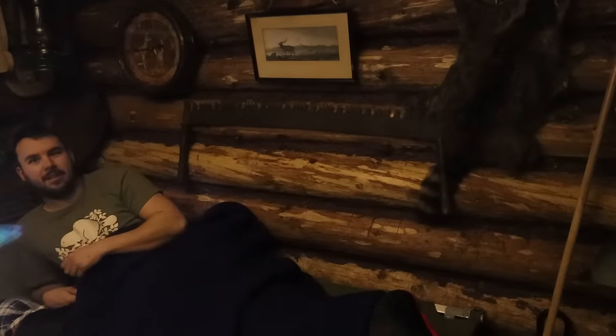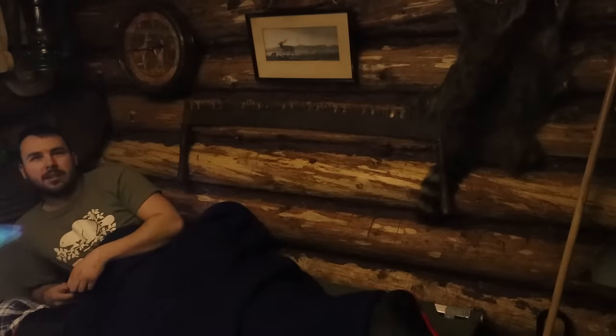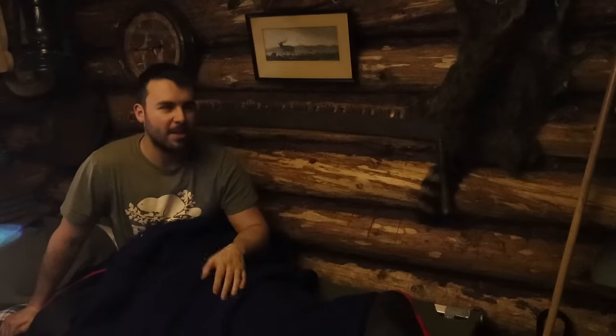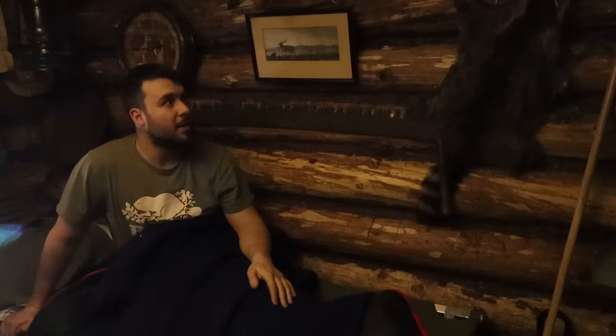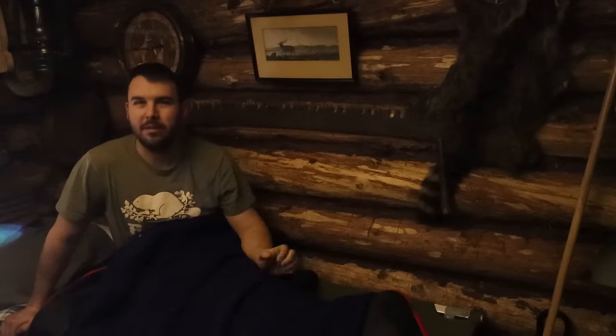I got up during the night just to put my t-shirt back on, and now I'll probably try to just start the fireplace. It's 15 degrees in here right now. It's super nice. But just in case it gets a little bit colder outside and the cabin cools off more, I'll try to start a little fire. I really don't want it to get much hotter than it already is, because 15 is perfect for me. I love it. It's awesome. But I don't feel like the temperature dropping to like 10 or 5 degrees. It's going to be too much work to get it back up in the morning. So I'll go ahead and start a very small fire.